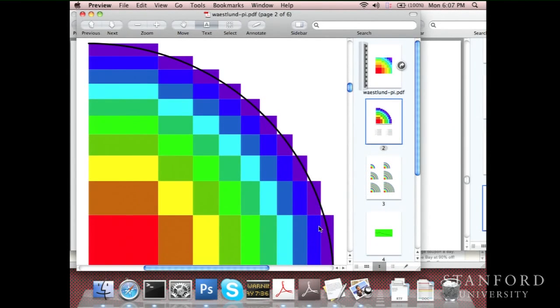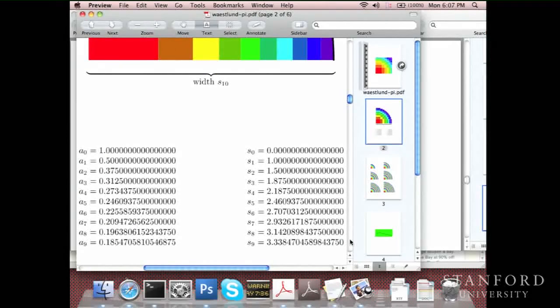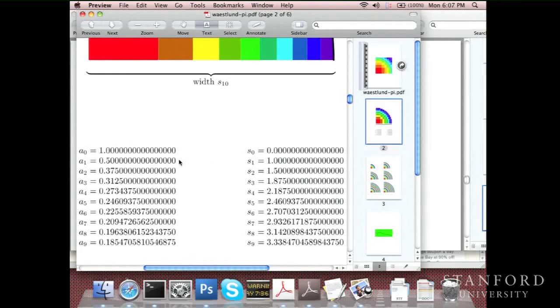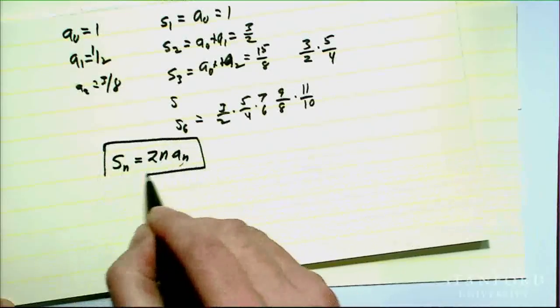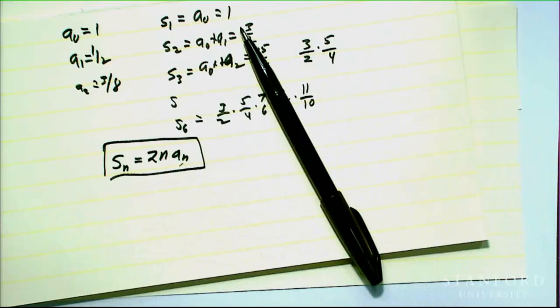All right. Now, of course, this is only the case n equals 10. So let's see what happens if we go up a little bigger. Before I lose this slide, though, I want to mention one formula that is useful, and that is that Sn is equal to 2n times An. Nice formula. In other words, S1 is supposed to equal twice A1, and S2 is supposed to equal 4 times A2, and so on. So that looks right. And S10 would be 20 times A10. We didn't actually need A10 in this picture, but if we had calculated A10, it would have been just 1/20th of this total width. So that's another way to get at these triangles, and so we sort of bootstrap to the next guy.